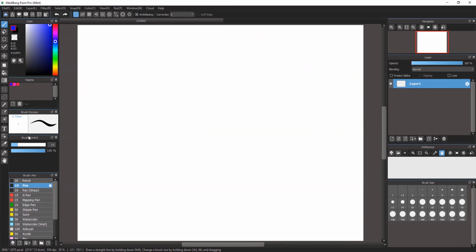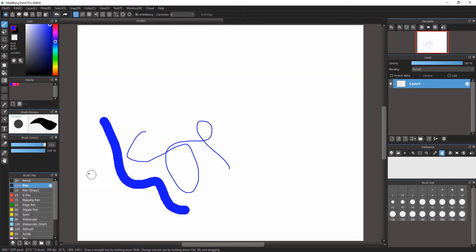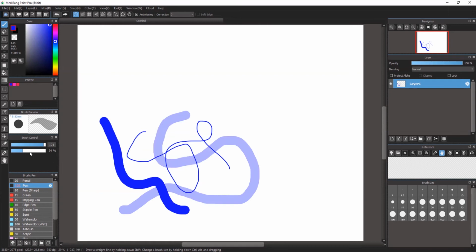I'm on a pen right now that's fairly narrow, and if I draw with it, it looks like that. The menu immediately above that is the control menu for whatever brush type you're using. And this one only has two controls. The first one here is the size. As I move the slider up, the pen gets much larger. And beneath it, the slider is the opacity. So I can turn that way down and it becomes translucent. Only when it's at 100% is it truly opaque, which would mean that nothing will show through.